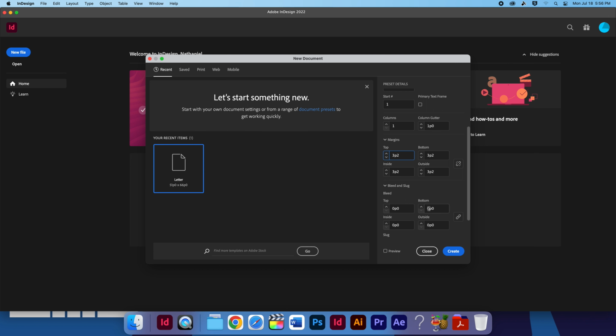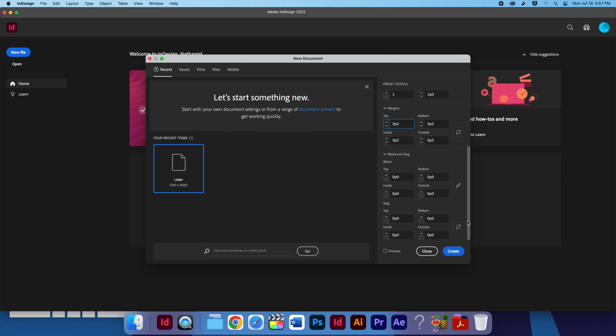Bleed and slug options are next. If you are planning on printing any full page images or have any images that extend to the edge of your page, you'll want to set a bleed. Most print shops will want your images to extend to a certain bleed length. They'll print your pages on larger pages, including the bleed, then cut the pages down to size. This ensures that your page won't end up having small bits of blank space in between the images and the edges of the page. So that can be adjusted here.